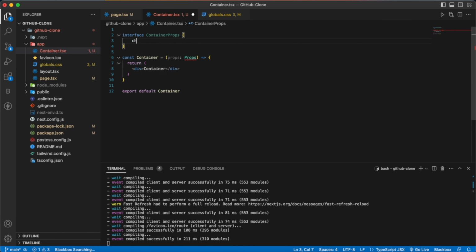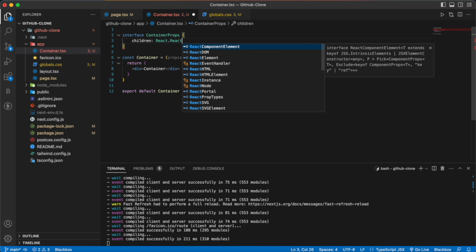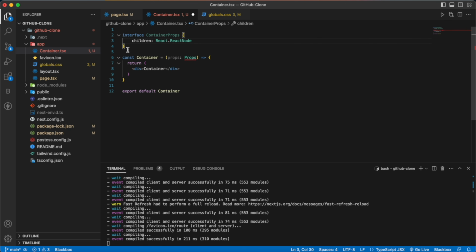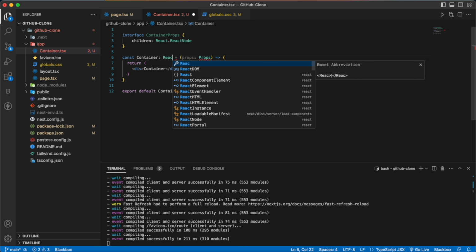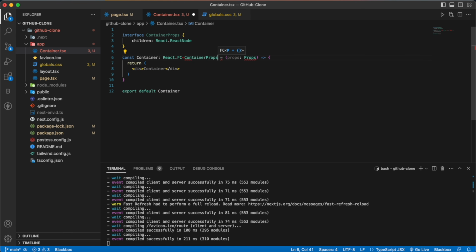Inside that we are going to have children, which will be of type React.ReactNode, and then we are going to pass our interface here. So write React.FC<ContainerProps>, and then inside this pass our children, and then here as well write children.